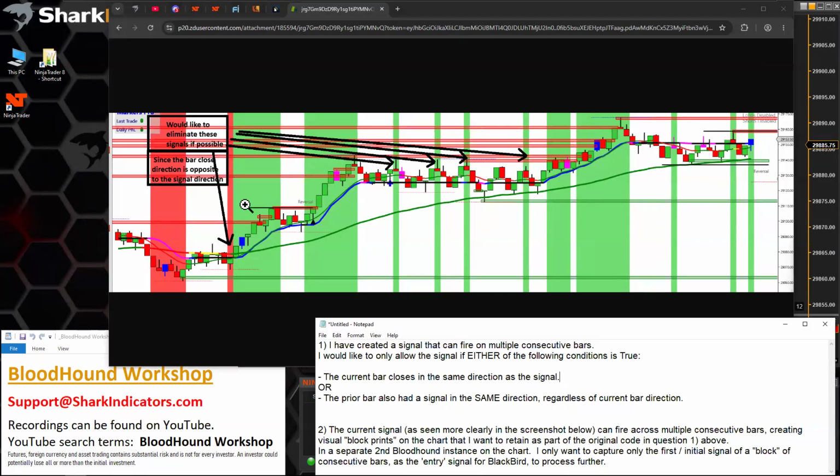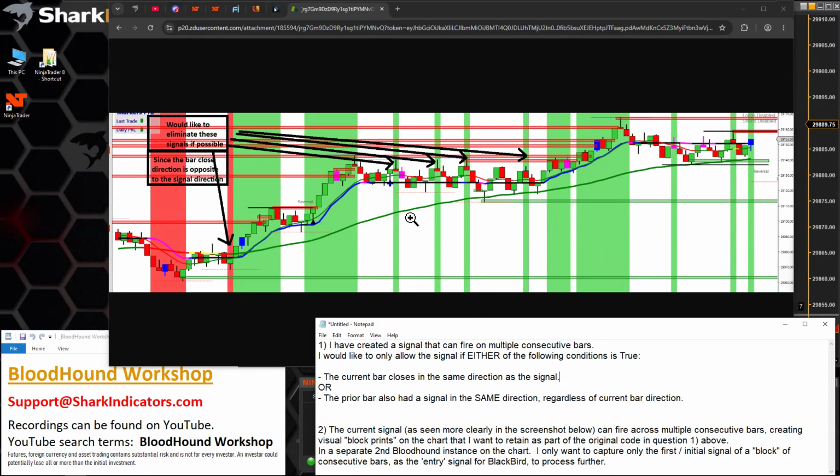There are several bars of a continuous short signal, then an individual short signal, a couple of blocks of long signals, individual ones, and a couple more continuous long signals.